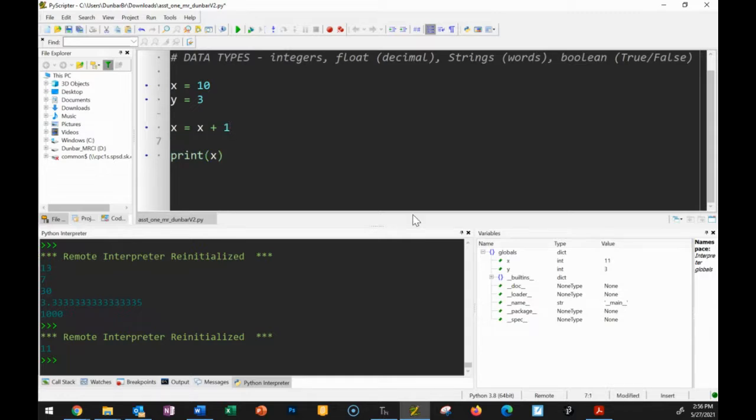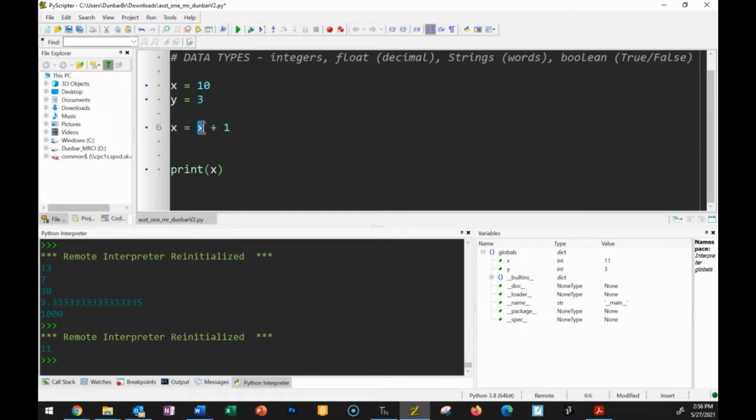So if you did this in math class, okay, your teacher would slap your hand, because this doesn't make sense with what we know with equations. Because when you're trying to solve an equation, or you see something like this, usually you try to figure out what x is equal to. And in order to do that, you got to get the x's on one side and the numbers on the other side. Well, if I want to bring this x to the other side, I have to subtract x from both sides. So if I subtract x from the right side and I subtract x from the left side, I end up with 0 equals 1, which clearly doesn't make any sense in math terms. So you have to understand that what you're seeing here is strictly a computer science programming thing.